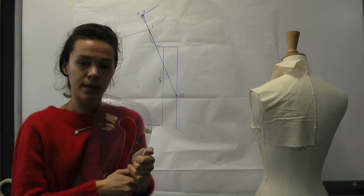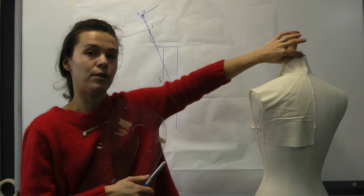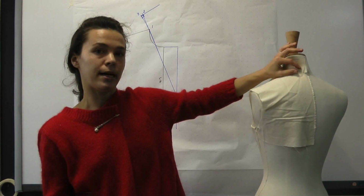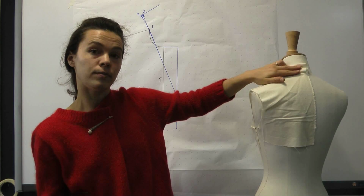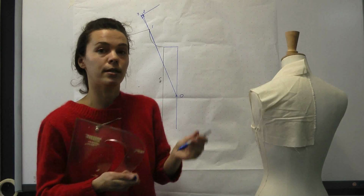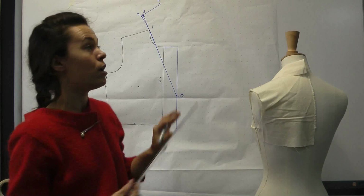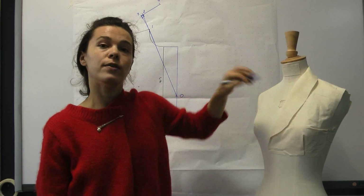The next thing you need to do is to square across from 3 to 4 to give the center back line, which is this line, which is a seam in this case, not like the shirt collar, which was a smooth line. And again, now it's up to you as a designer, as you remember from last week. Depending on how high you make this will change. So if you want a tiny collar, you make it much smaller. Again, it might be worth actually looking at a mannequin, not your friend, and measuring. Or if you want quite a big dramatic collar, you make it much bigger, so maybe 20 centimeters. I'm going to make it about 10, which is quite a conventional length, and mark it 4. And then you draw a line from point 4 to point 0, which is your main design line.